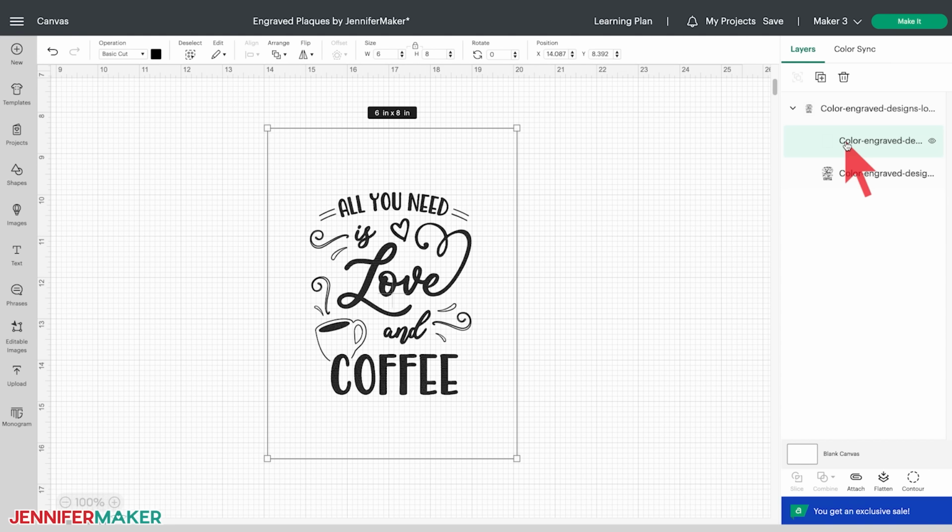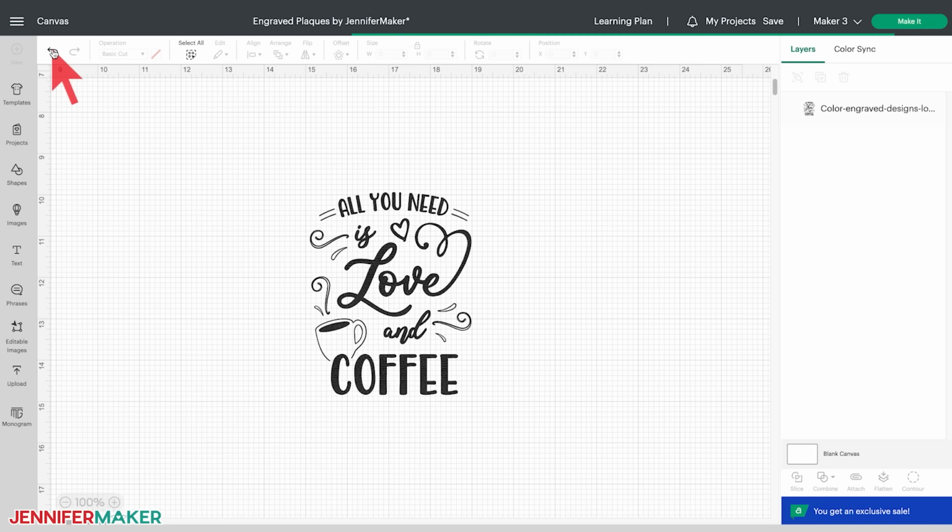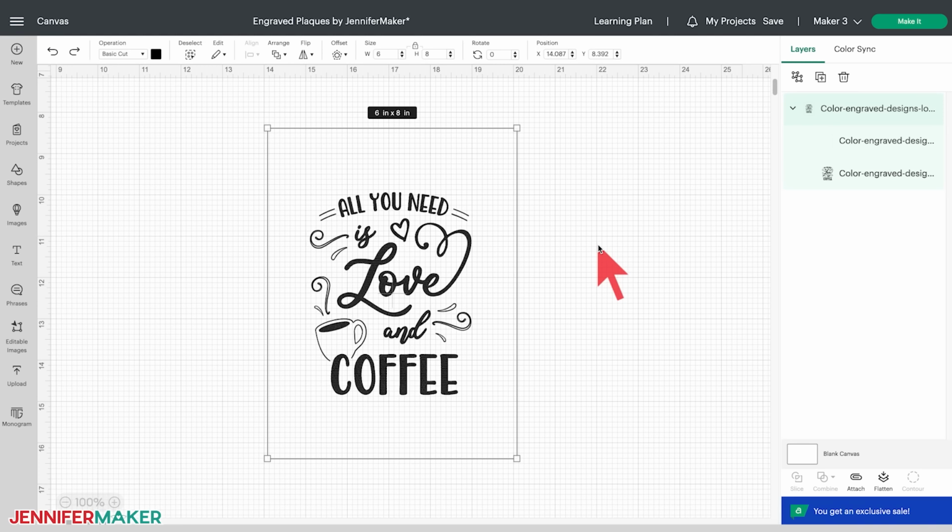It will engrave a light line on your machine mat, but it won't hurt. If you'd prefer, you can delete this layer and just take more time to align the design. I'm going to keep it. If you're using the same acrylic blanks as I am, it's almost ready to go. My design is 6 by 8 inches, which fits nicely on the 5 by 7 inch blank.